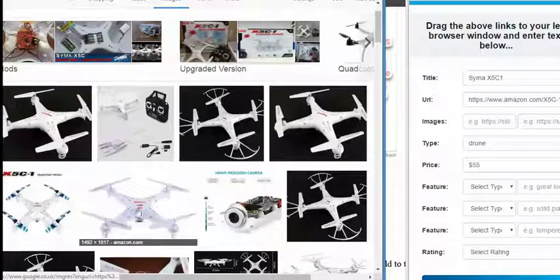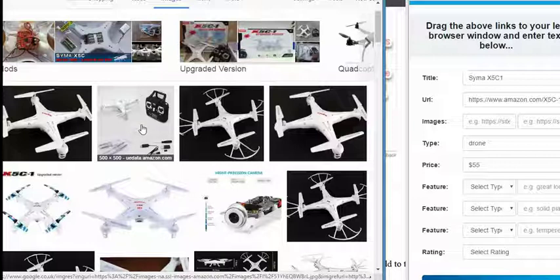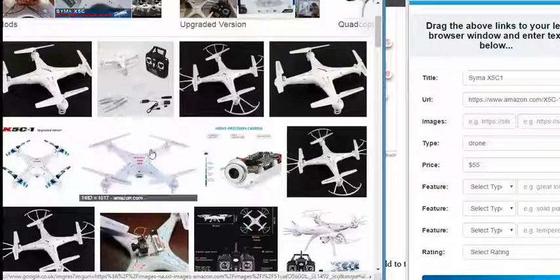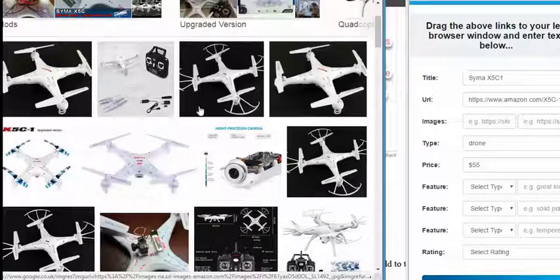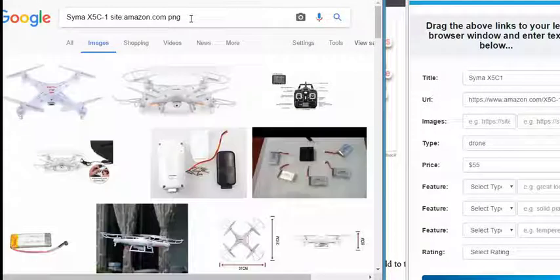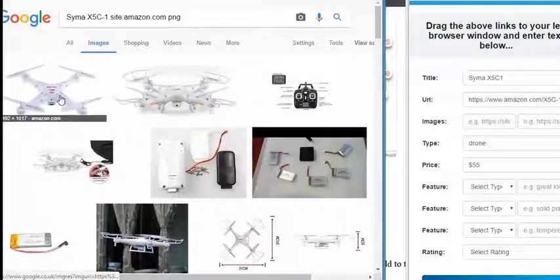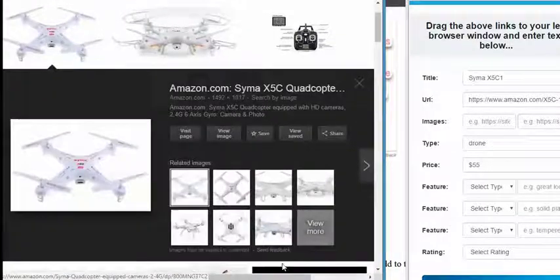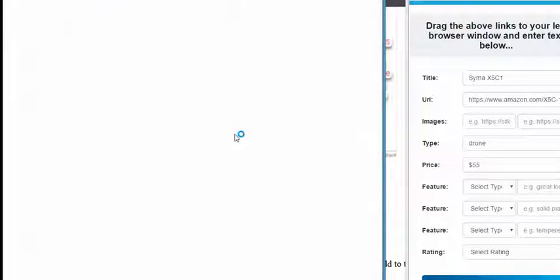Ideally what you want is a few different images. So for example, you wouldn't want that one and that one because they're the exact same images. And we also ideally want either transparent images, so we can put PNG in here as well, or potentially we want at least images that have got a white background. Now this one is 1492 by 1017, so this one is pretty much perfect. So what I'm going to do is click on this, click on view image.